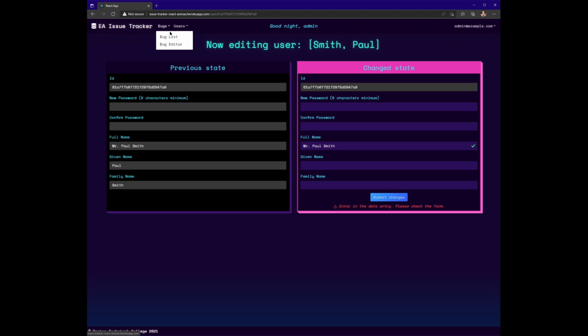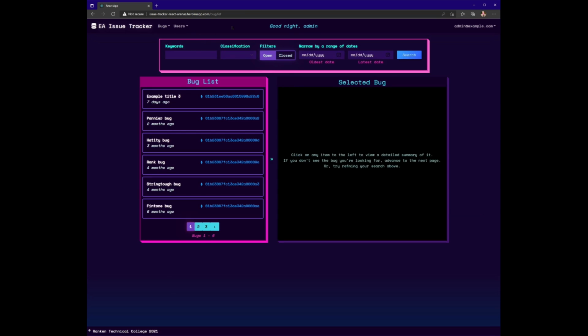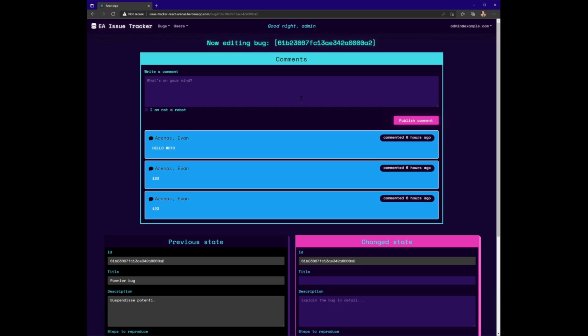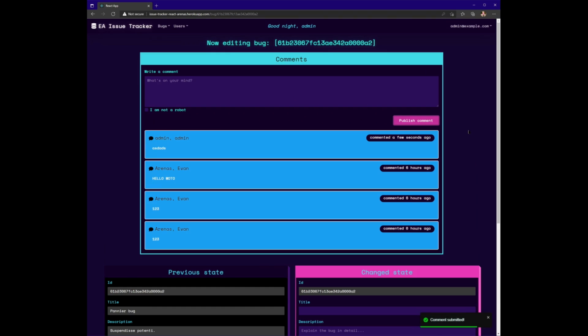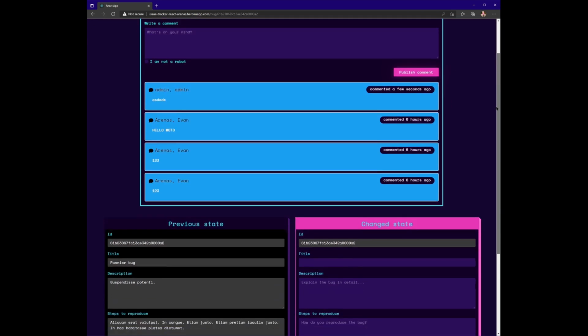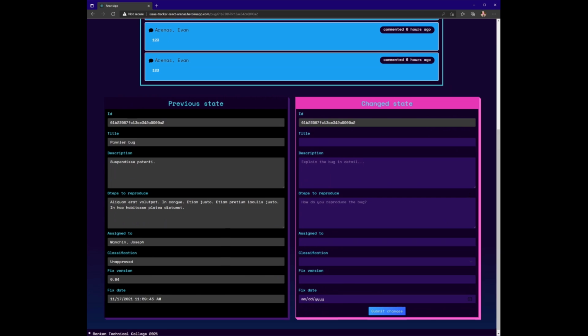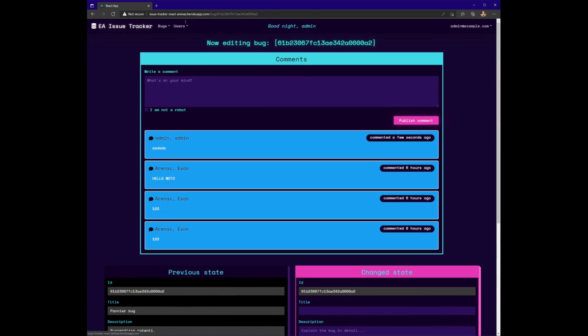Furthermore are the bug test cases. Now you notice I had the comments, here are the comments, you know, so on and so forth. But I didn't have the test cases, and the test cases were really tough for me all throughout the project. I couldn't quite grasp what they were supposed to be, how they were supposed to be implemented. So it was something I just kept pushing off on the front end, never ended up doing it, and I just ran out of time. So altogether, though, I think the application turned out alright.